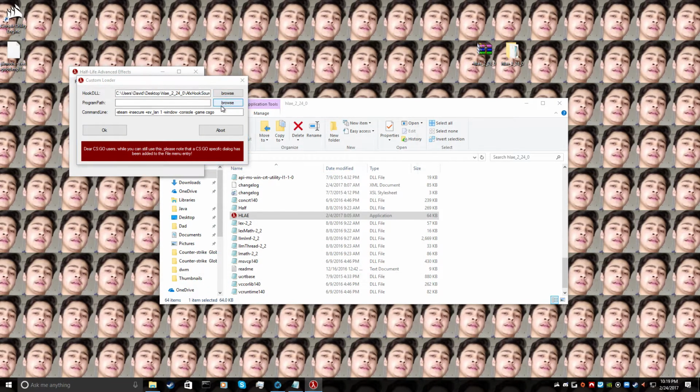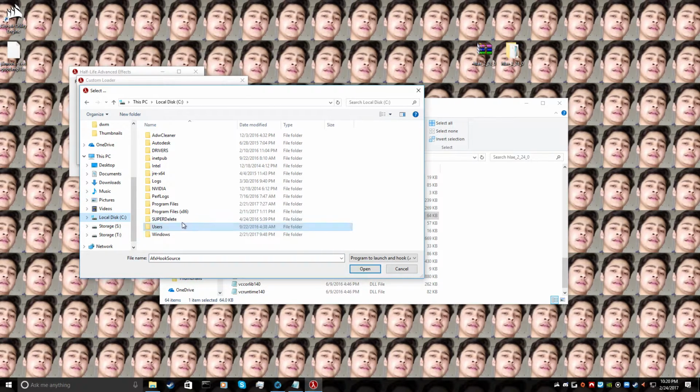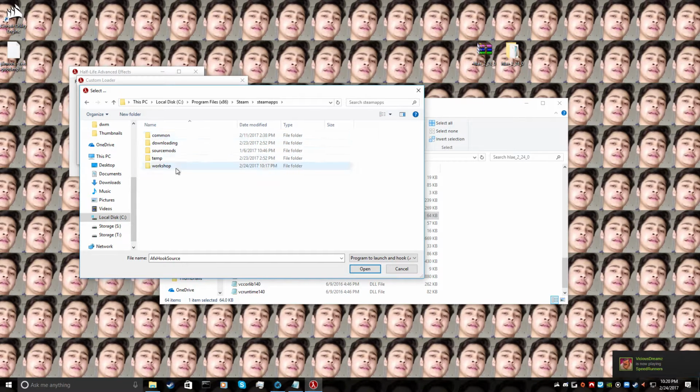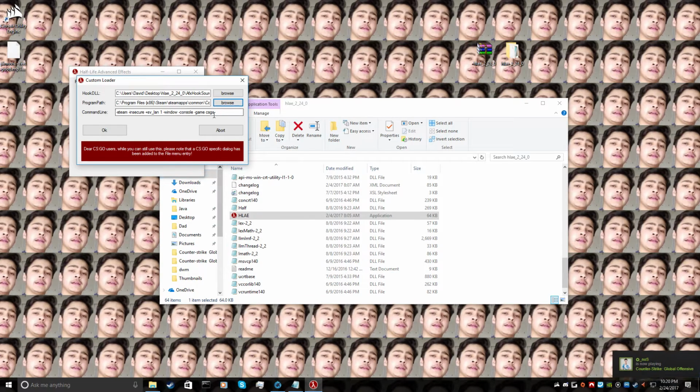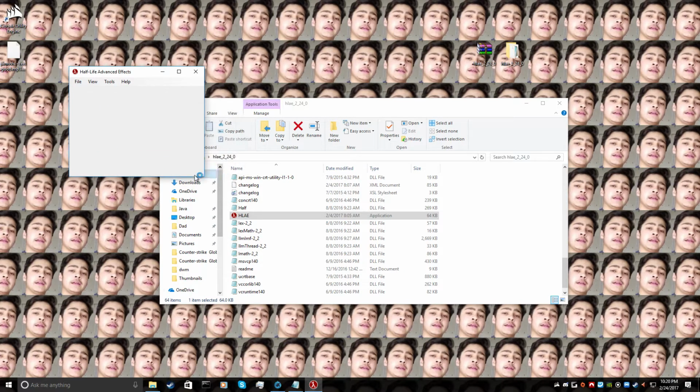Then it'll be set. Go to your program path, which is wherever you have your Counter-Strike EXE. So you want to go to local disk, program files, look for Steam, and it could be on a different disk, though it's usually on your C drive. Go to Steam, Steam Apps, Common, Counter-Strike Global Offensive, and right here, CSGO, and click Open. Now it's set to load CSGO, because this does work for other games like Source. I don't think it works for 1.6, I'm not sure. I know it works for a few other Source games though. So click OK, and it's going to load it up. It may take a few seconds, and if you haven't used it before, it might take a little bit longer, though it usually doesn't take very long to load.